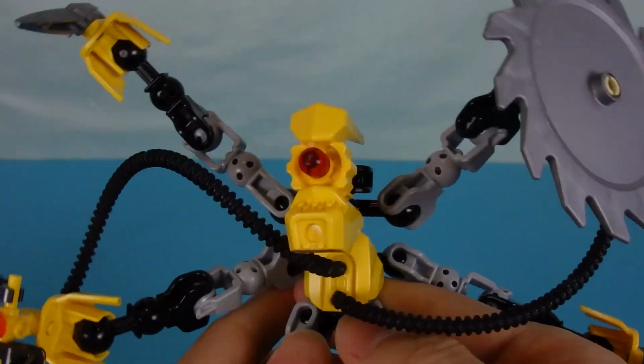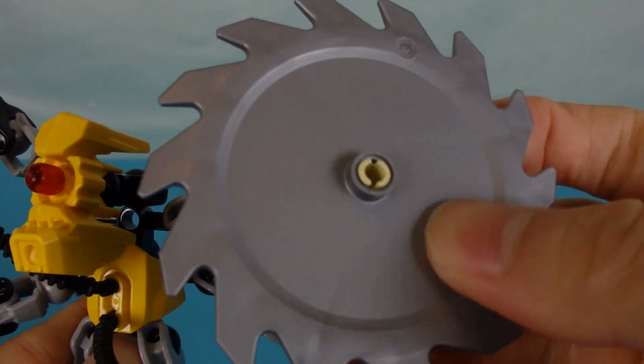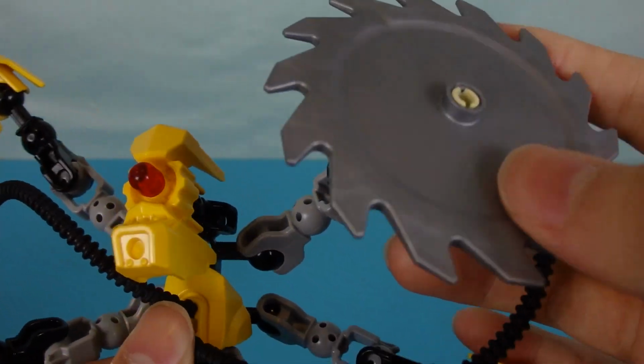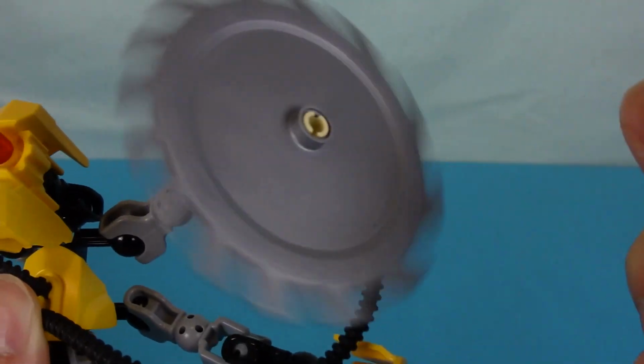As for the last arm, it's just a razor saw shield. Similar to Breeze's, nothing new. We've seen this piece before. However, it is powered again. I guess this is the power of the shield. It's just nothing much. Just literally that. No little arm. Just a simple shield.